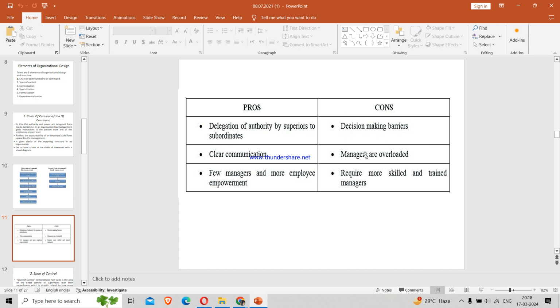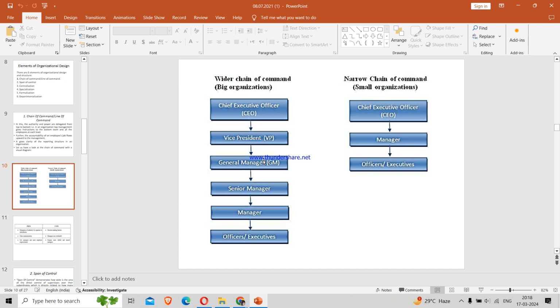Next, the managers are overloaded, because all these managers have to report step by step up to the CEO. The officers and executives are quite large in number, and each of them reports to the manager. The manager takes the lump sum of the things and reports to the senior manager.